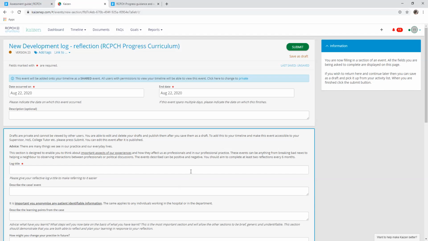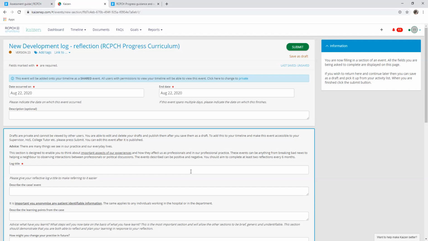But if you are unfortunate enough to be involved in a complaint or a serious incident, which all of us will be at some point in our training career, or even as consultants, then you absolutely need to enter a reflective note.